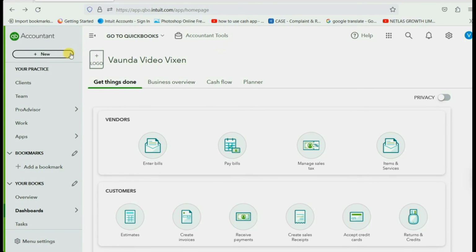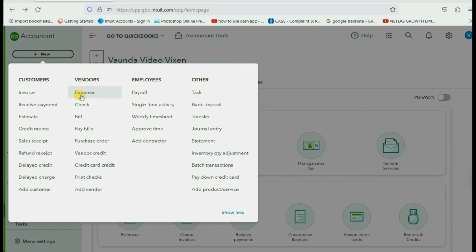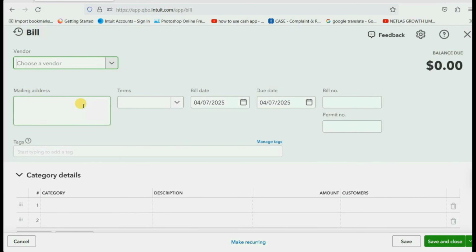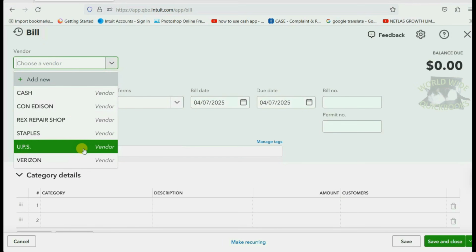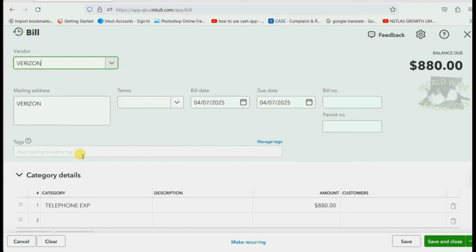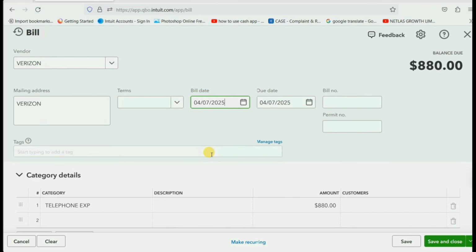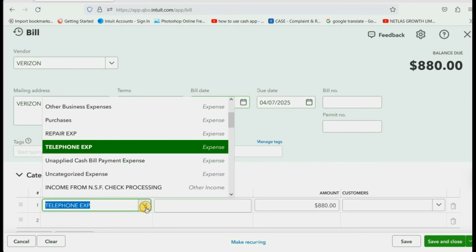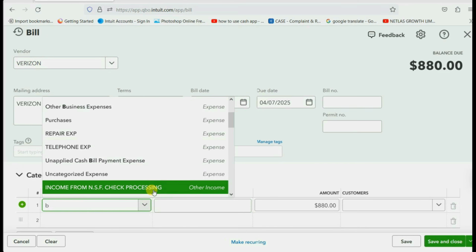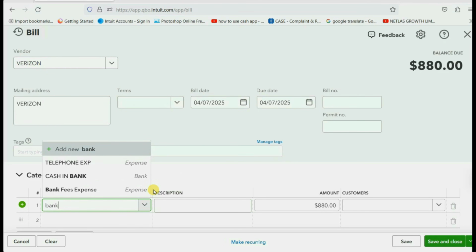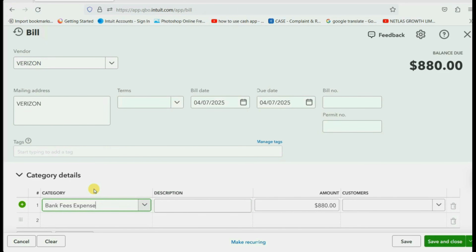From the top left, we click New, Bill. The vendor in this case is the same vendor of the original bill to get this technique to work. Now remember, the date must be the date that you're paying the bill, but in this case the expense is, we use the original bank fees expense because we do not have a separate expense for paying vendors' bills or processing fees or any kind of thing like that.